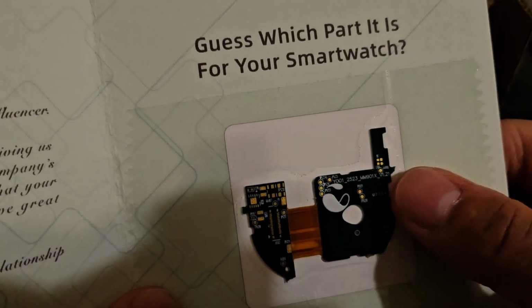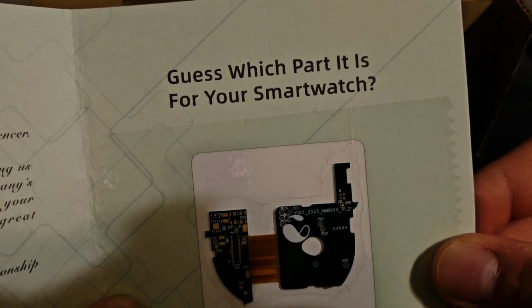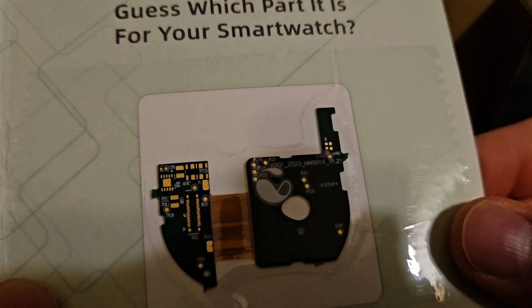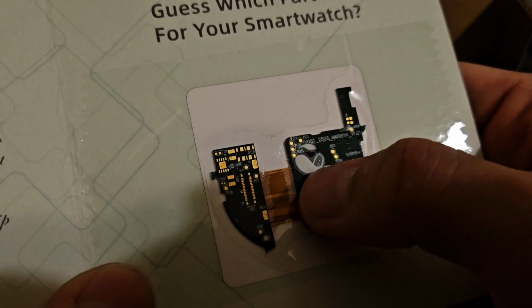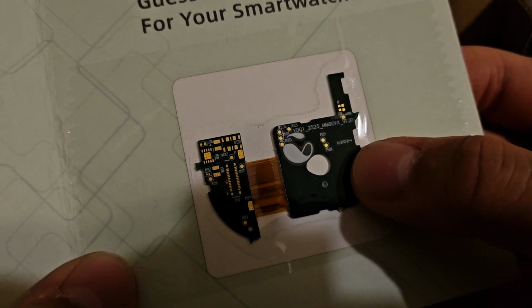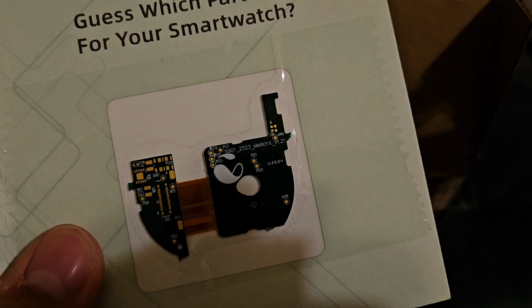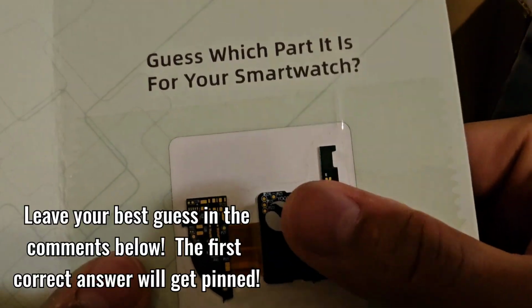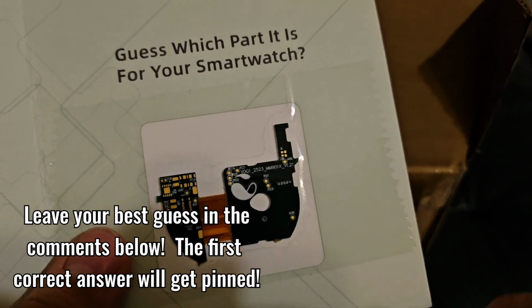Sincerely, YHE team. And they even have a little bonus right here, which is they included a piece from the smartwatch. And it says, guess which part it is for your smartwatch. Just looking at this right now, I can't really be sure. I see a flex cable in there. So my guess is it has something to do with the wristband, because if it's inside the watch, probably don't need a flex cable. Well, I guess it could be. It could be for the display, right? The display, you know, it has to hinge down, so there could be a flex cable there. I'm honestly not sure, guys. So if you have an idea what you think this is, leave that in the comments below.